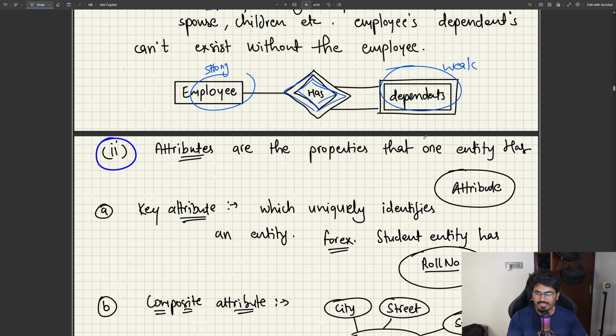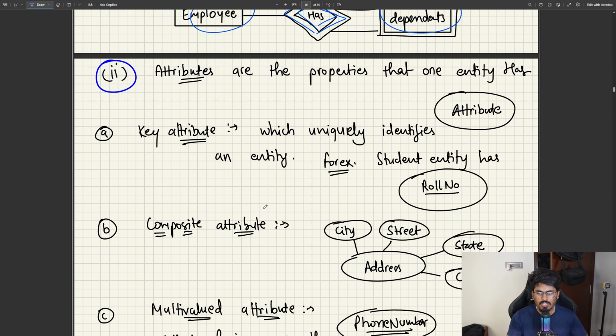Attributes are the properties that one entity has. What are attributes? So my address has attributes, right? So again, don't think about the tables when you are drawing ER diagrams, right? Because the final goal of an ER diagram is not to make SQL or NoSQL tables. It's about identifying all the relationships that your DB has, right? So that after building all the relationships, you can decide if you want to use SQL, if you want to use NoSQL, or what exactly the schema of your DB is going to be, right? So that's why ER diagrams are there, right? So don't think about the tables and all.